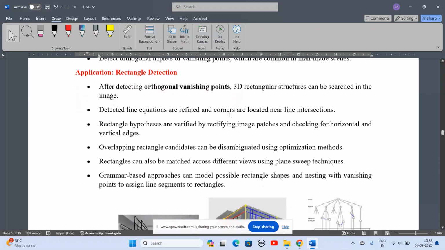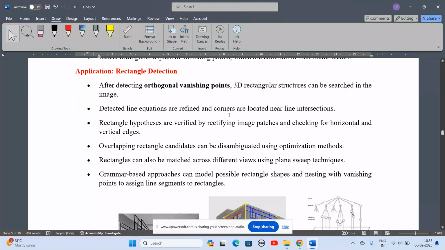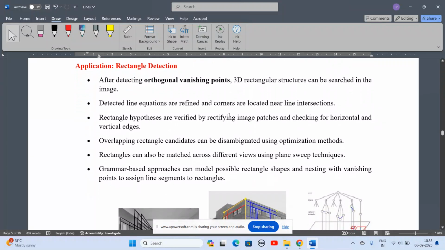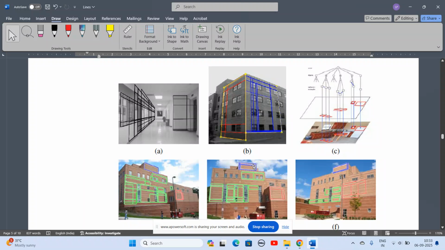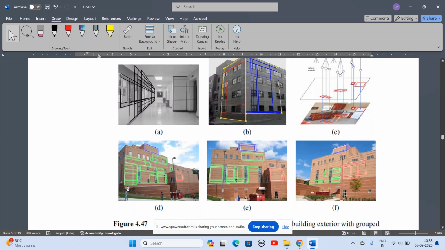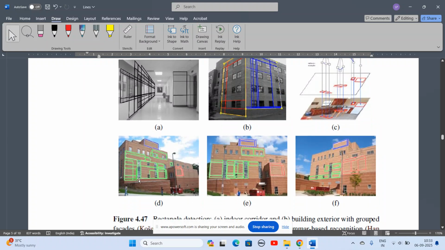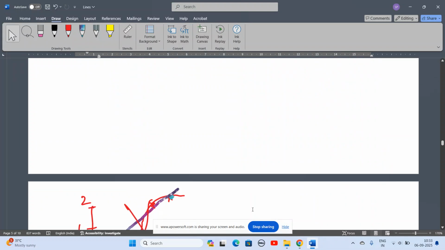The complete application of this entire concept is rectangle detection. In rectangle detection, we are going to use this approach. We'll find the edges, and then we can find the straight lines using either successive approximation, Hough transform or vanishing point, and I can process the image further. That's all. Thank you.